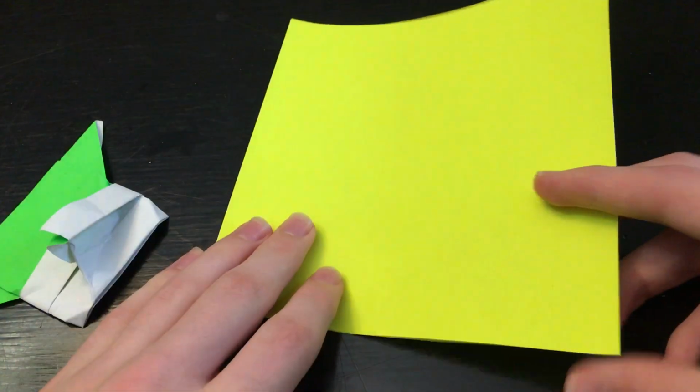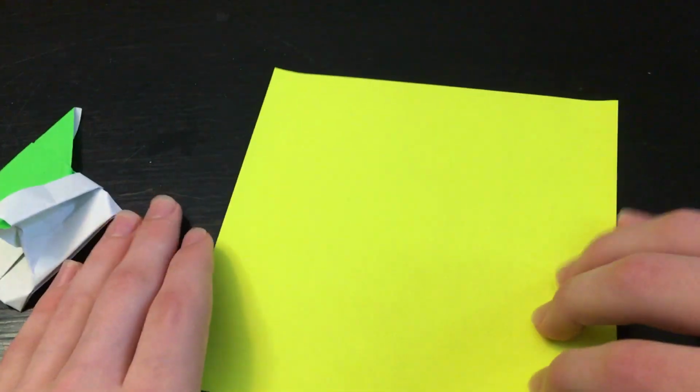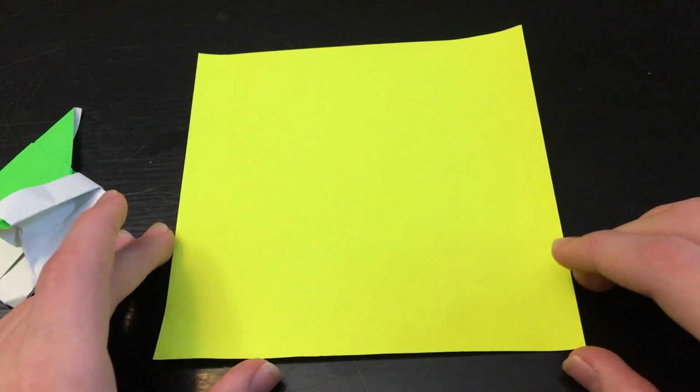Now, you can use a white piece of paper, just cut it into a square. You can also use a piece of paper bag, just as long as it's a square. Now, let's start. Start with it green side up.